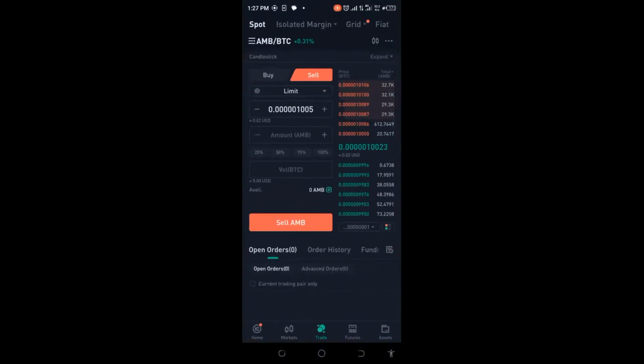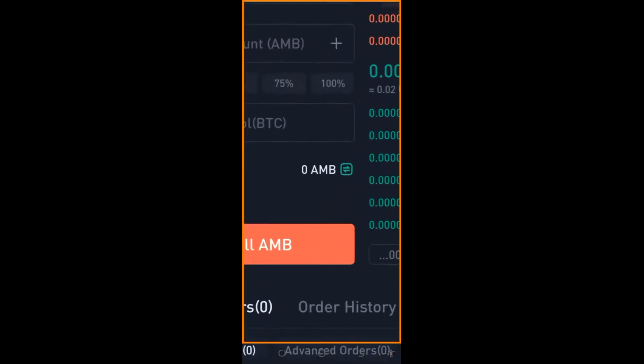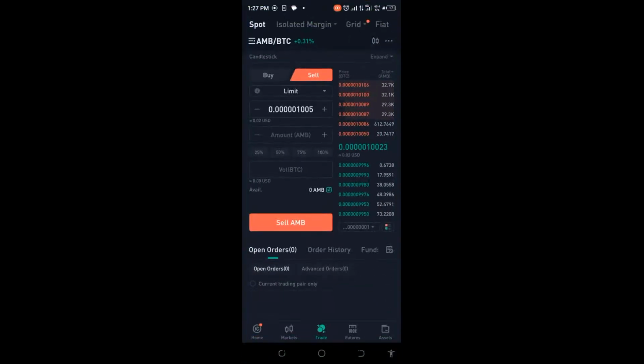I'm just keeping my fingers crossed. As you can see, it still says 0 AMB here, so we're still waiting, hoping that it doesn't take all day to get in. And if it does, let's hope that by the time we arrive here, it favors us. Just giving you the details. I'll be back with you once it comes in fully.